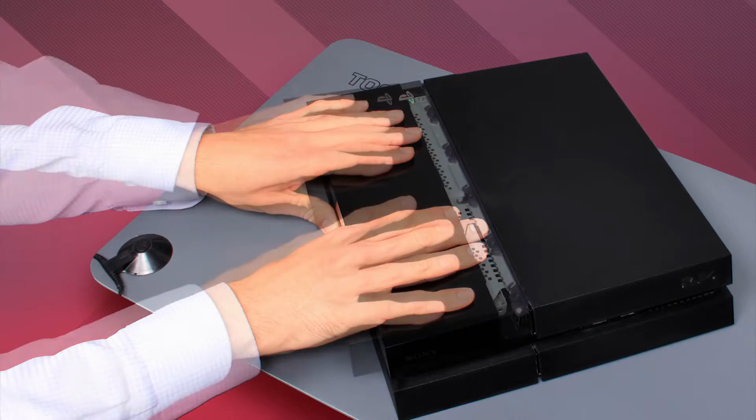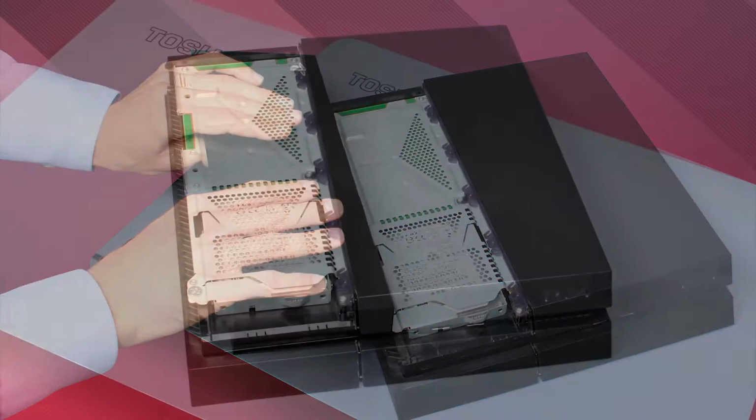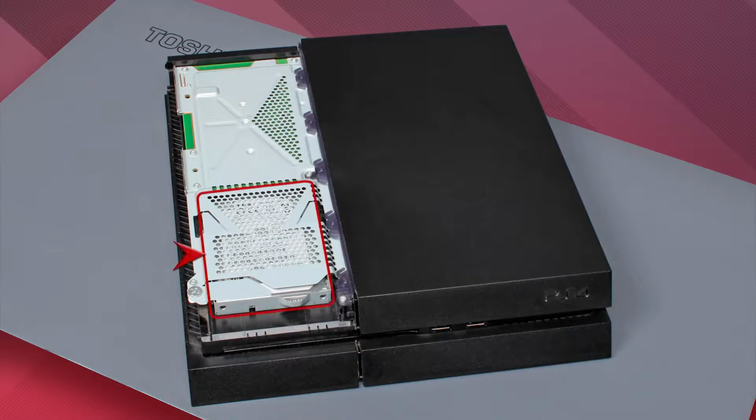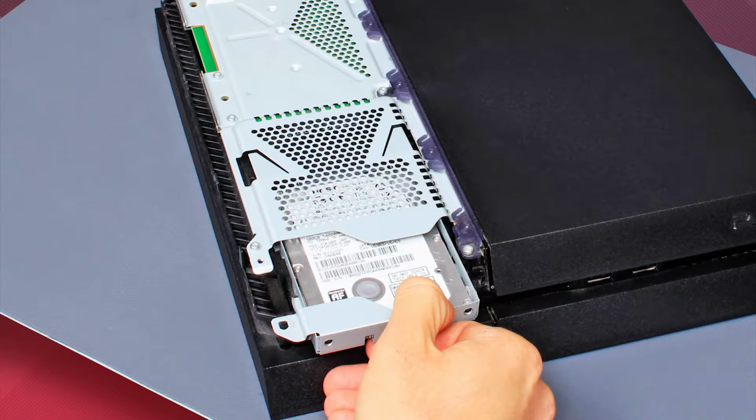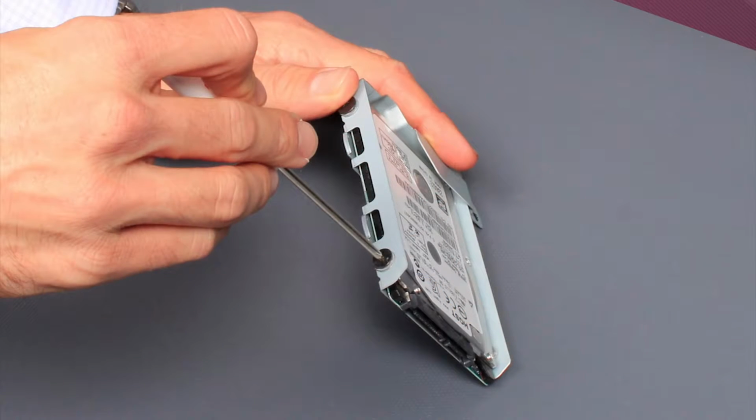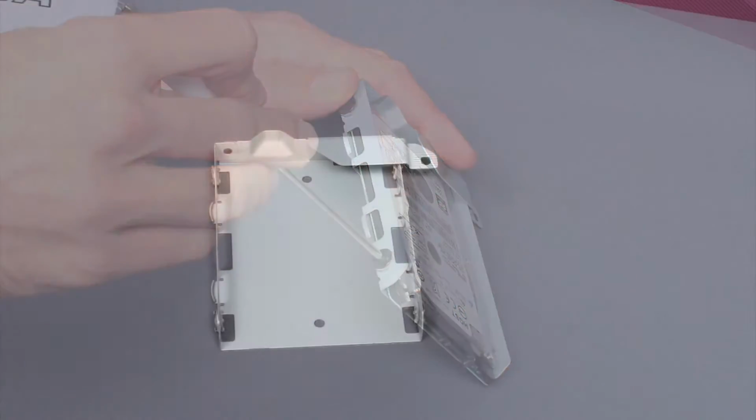First, open the PS4's side panel. You can see the original hard drive here. Take out this screw and slide the drive tray out of the PS4. Remove the screws from the tray and slide the drive out of the tray.